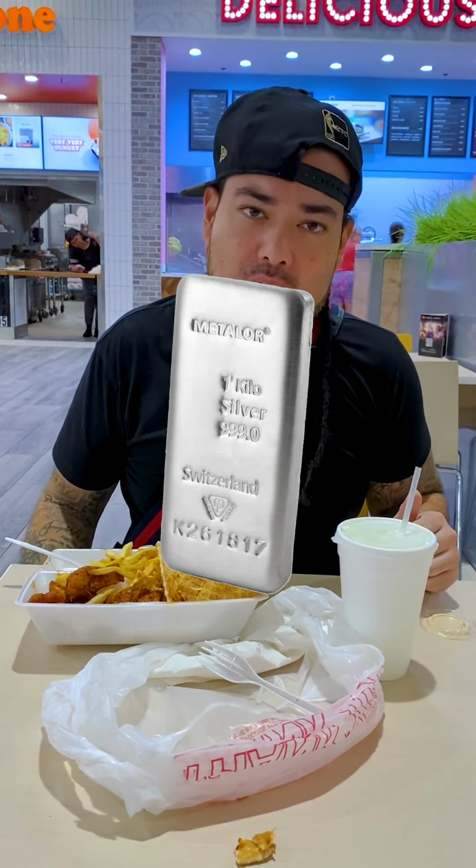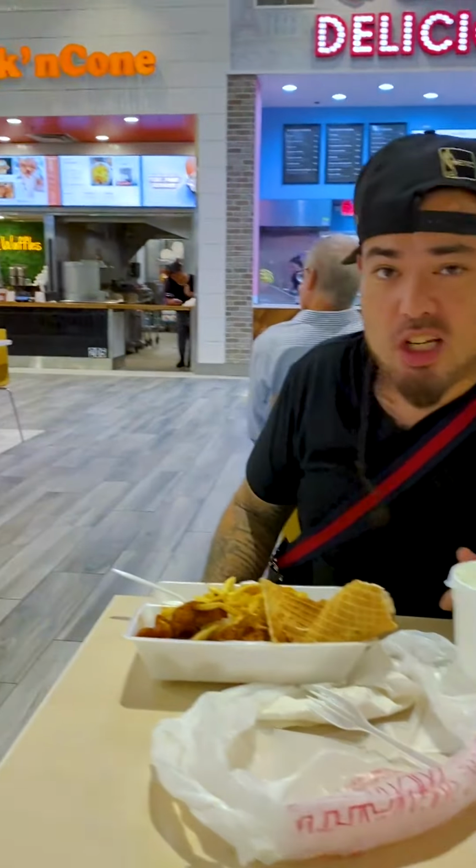But we gonna go ahead and we're gonna go with 1 silver brick. Silver brick, baby. 5.5 out of 10. Chicken and cone, man. Sawgrass Mall, Fort Lauderdale, Florida.